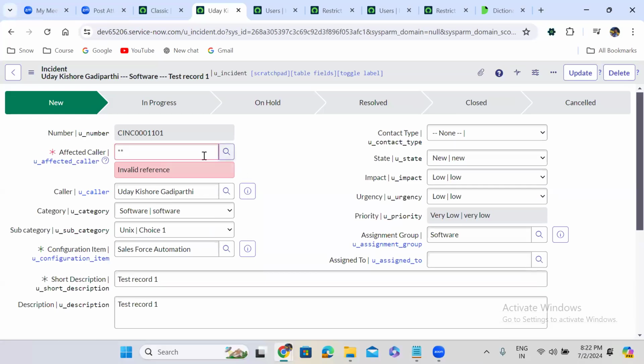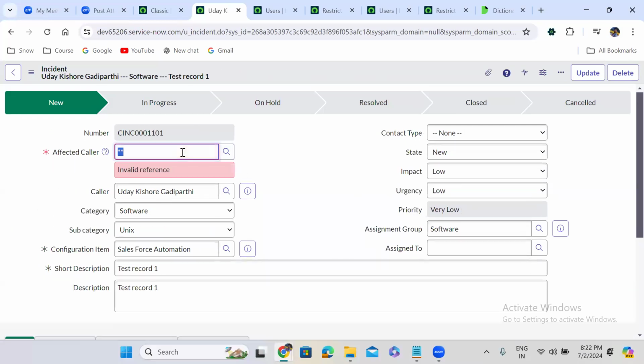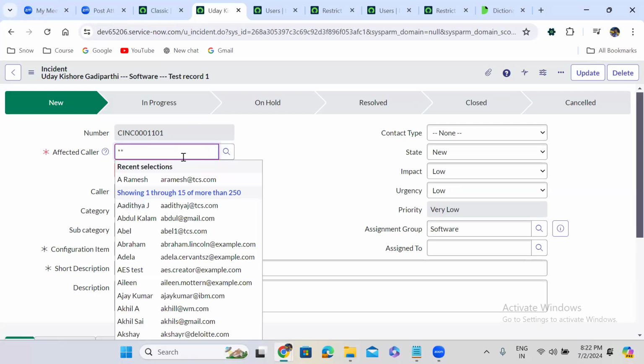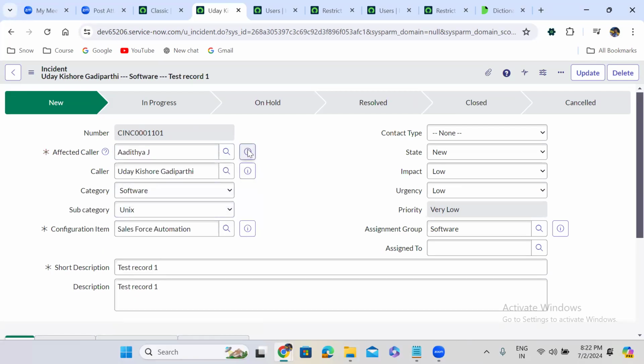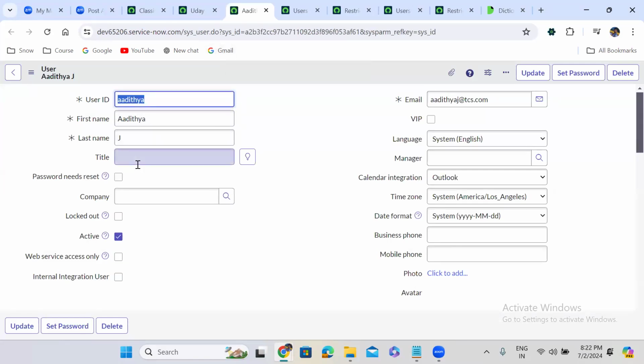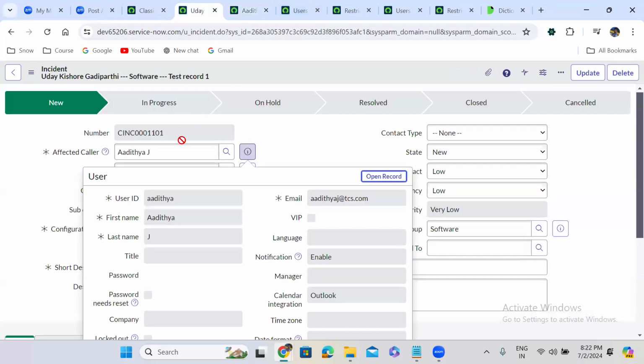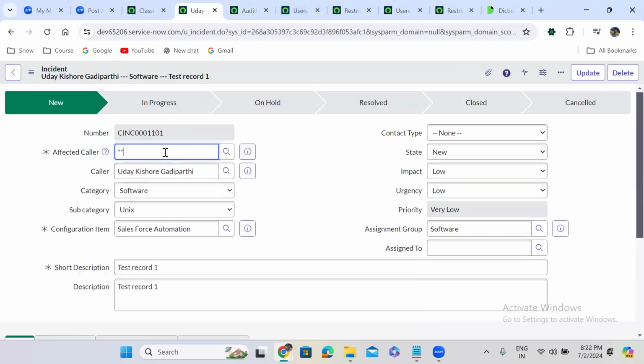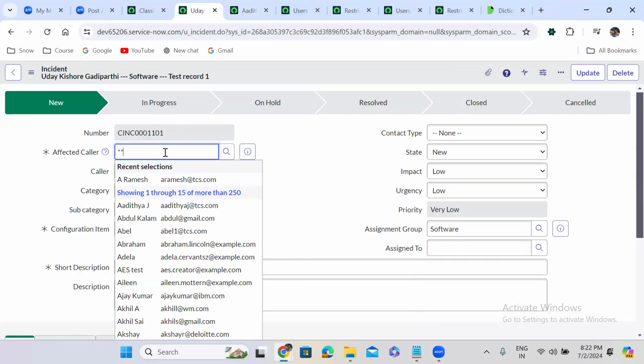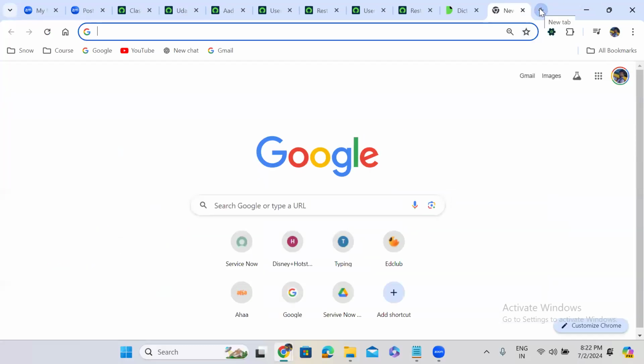So in this user record, the user record has name, email, location, department also, right? So first name, last name, email, location, department, manager, these are details, right? So in the suggestions, I want to show those details as well.